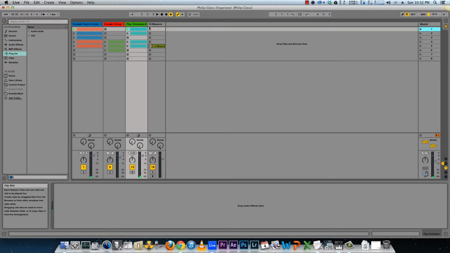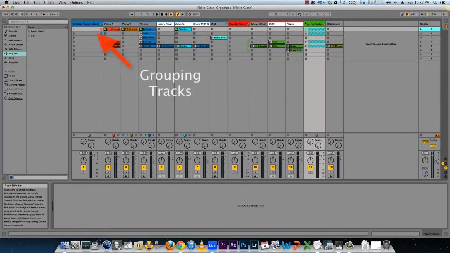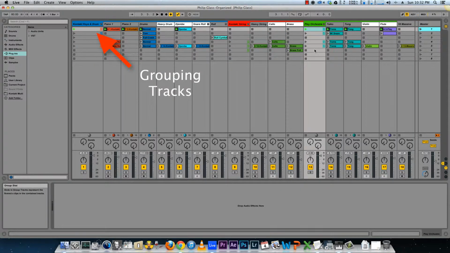Right now it looks pretty simple. It seems like there's only 3 tracks, but if you expand everything, there's a lot going on, and that's the very crucial thing about a DAW. It's always very important to organize because as you get more tracks, it starts to get really crazy. So now let's just start on a fresh new track.